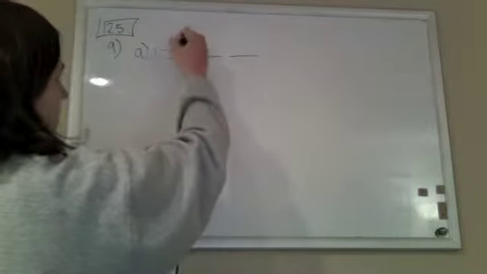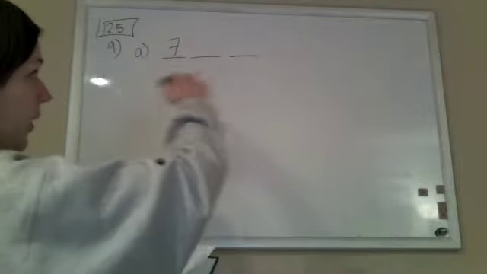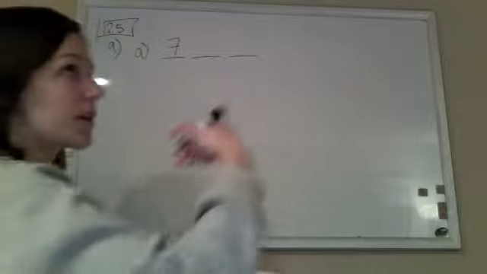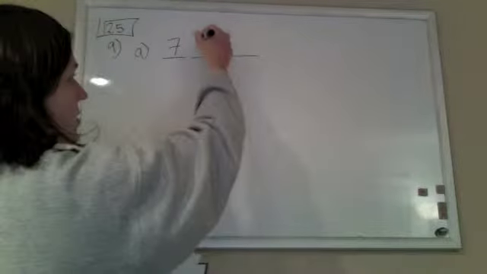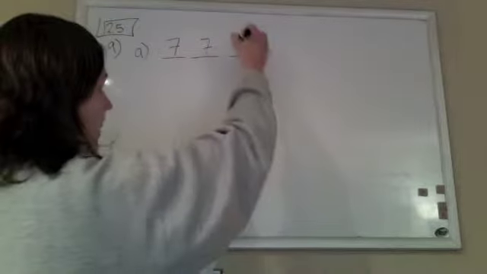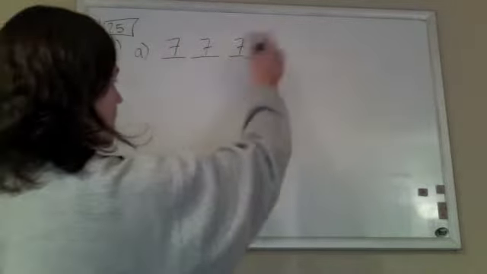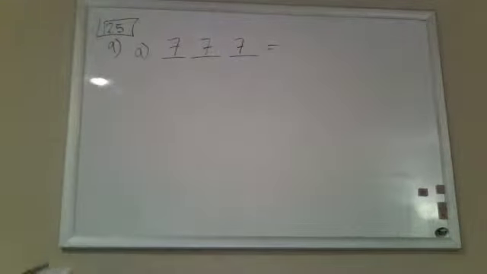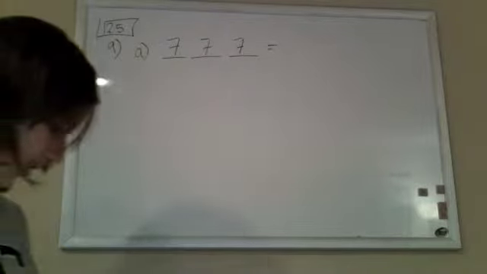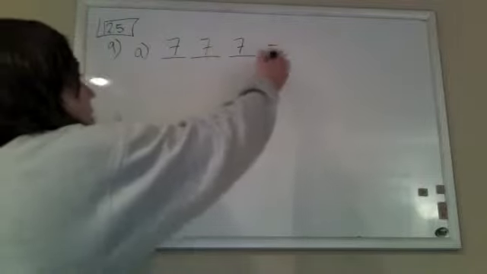We have 7 possibilities for the first light bulb we pick, and part A is with replacement, so we're putting the light bulb back, so there's still 7 possibilities for the second light bulb, and then we put that back, so there's still 7 possibilities for the third. So 7 times 7 times 7 gives me 343.